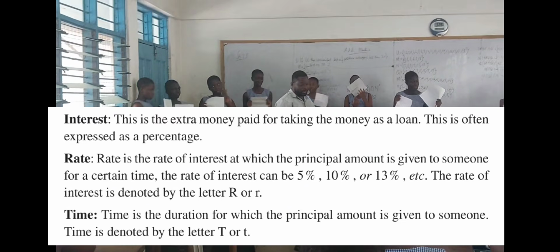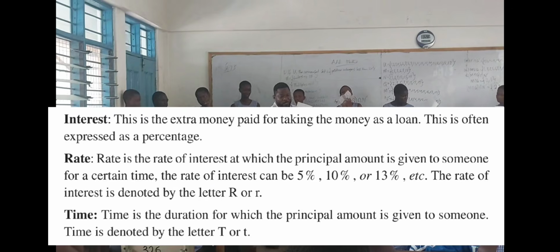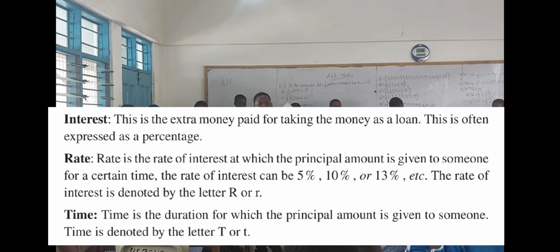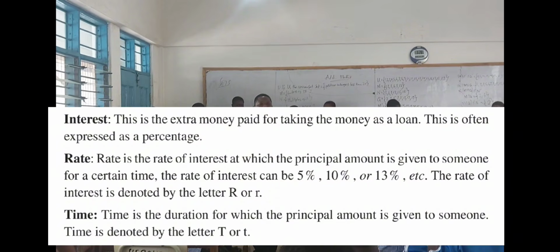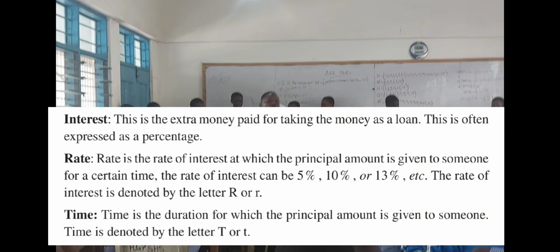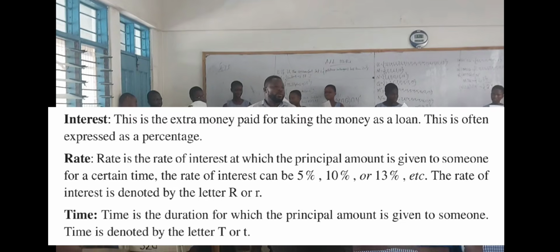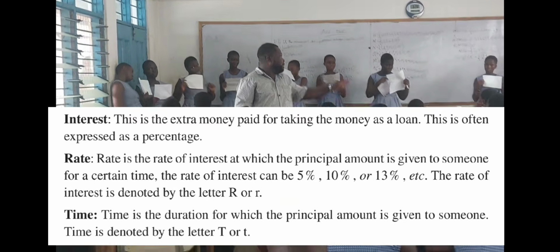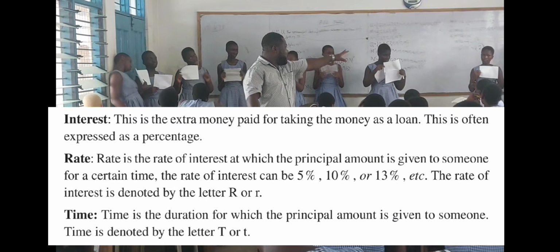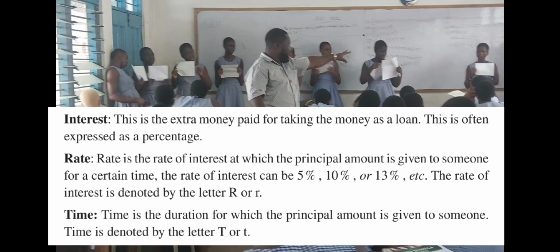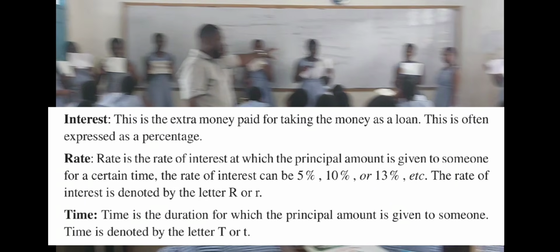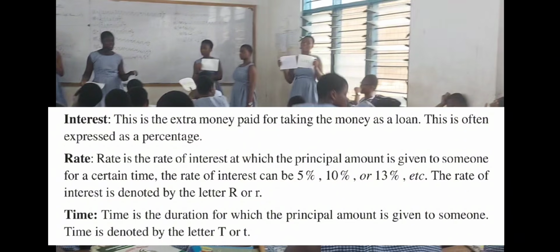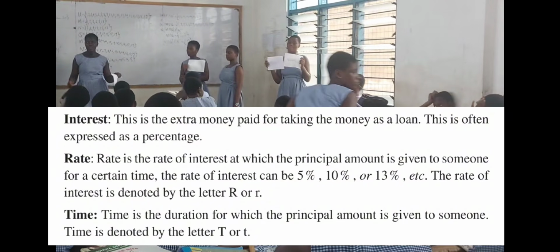So we calculate the rate on the principal, that will give us the interest that you are paying on that principal. If I go and borrow money, the rate is the percentage I'm going to pay of the money I'm borrowing, right? So when I calculate that rate, that will give me the interest I'm going to pay, right? If I invest some money, the rate is the amount they will be adding to the money I have invested, right? And that is going to give me the interest that I am going to earn on the money I've invested.